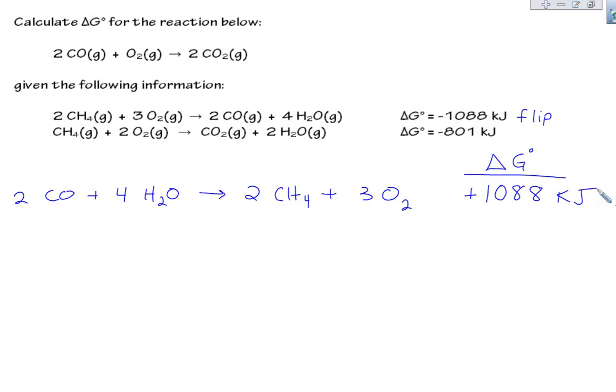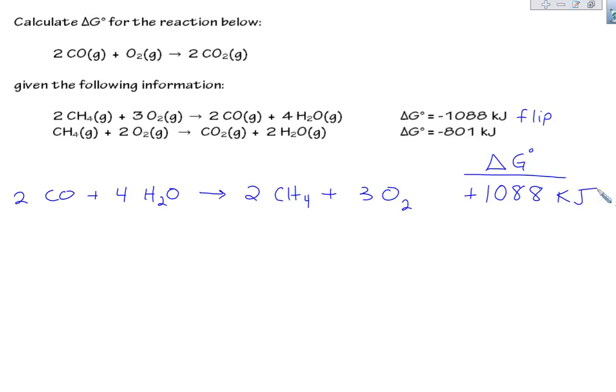Okay, so what else do we want here? Well, I want 2 oxygen on the reactant side, but that's going to be a little messy because I got 3 oxygen on the product side. I don't know, let's skip it. If you get something where there's oxygen in both of these elementary reactions, skip it and move on. I promise these things will work.